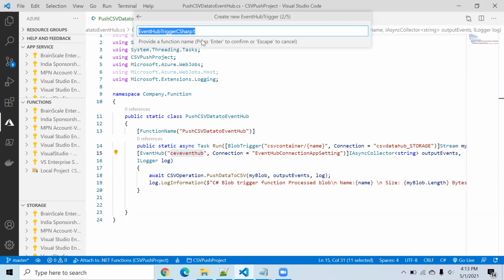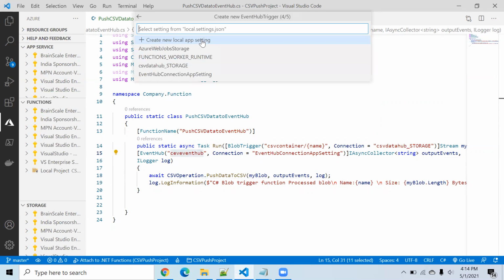I have to give a name for this function, so I will put it as event hub to cosmos. Just add push here, push data. Okay, I will put it as push data to cosmos.